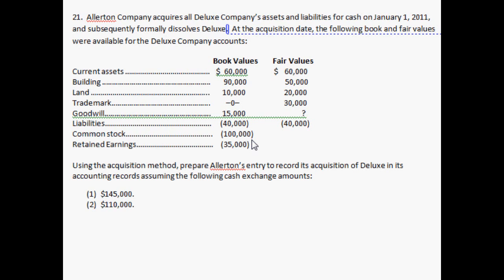We're using the acquisition method specifically, and that allows us to report the subsidiary's figures at their fair value and not at their book value. That's especially important because what if you bought a company whose book values were huge and astronomical, but everything became obsolete and its fair value was way less than its book value. If the parent were to record that subsidiary at its book value, it would be kind of cheating the system. Fair value is more accurate than book value, always, unless you're fraudulent.